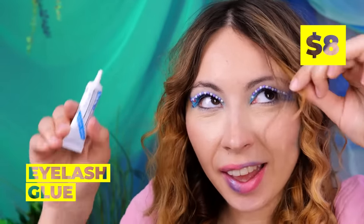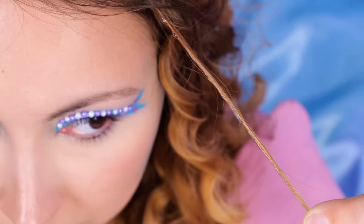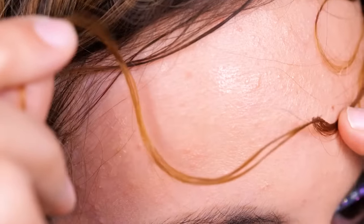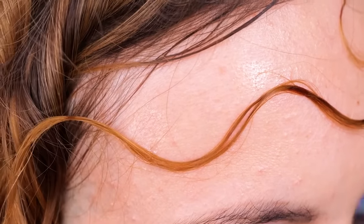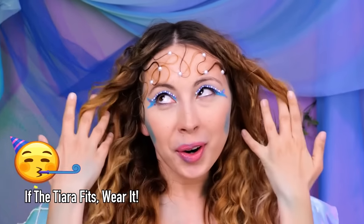And this eyelash glue should help you shape your hair any way you like. Now add some finishing touches. And you've got your very own tiara.